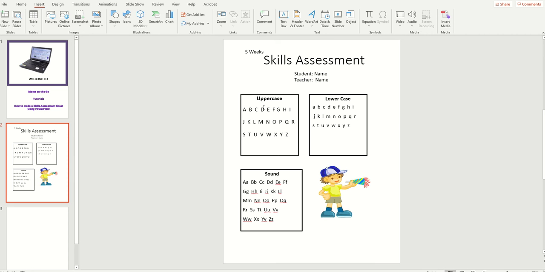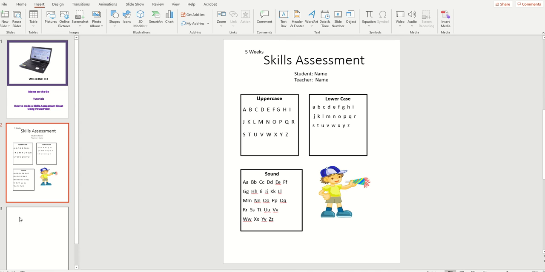So what I used this for was at the end of like every session, 2 weeks, 4 weeks, 5 weeks, or 6 weeks, or whatever, I showed this to the parent, and we circled each time I went over one of the letters. I circled the letters of the alphabet, whether it's uppercase or lowercase, on what the student did and what we needed to work on, as well as the phonetic sounds of the letters as well.